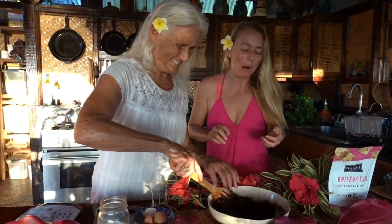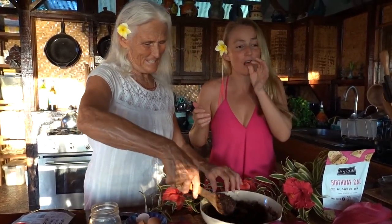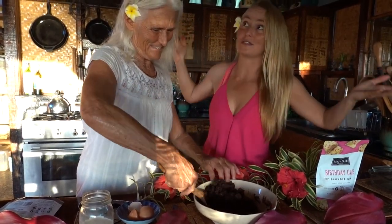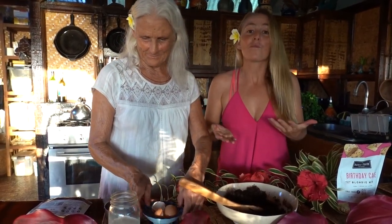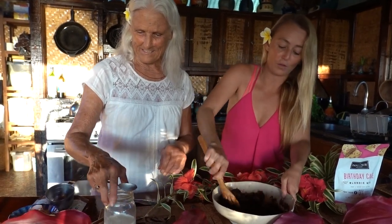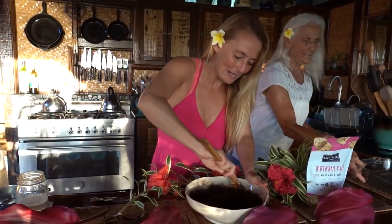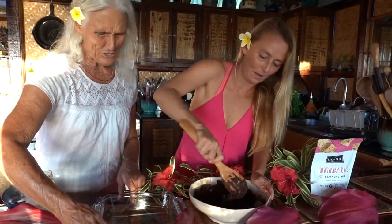It's so good. This is really special for me because since I was born, we basically had this tradition, and I end up eating half the batter before it actually goes in the oven. But we've built this sustainable, amazing oceanfront retreat center in Hawaii, and we're so excited to share these amazing brownies with a yoga group that's coming in next week and have people from all over the world get to appreciate our home cooking. Oh my gosh, that's so good — it has chocolate chunks and chocolate chips in it!